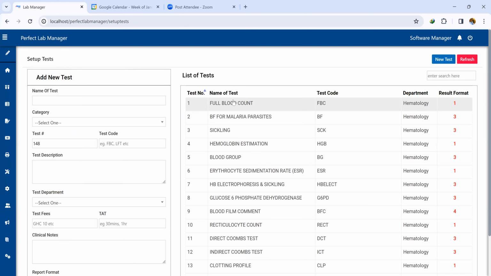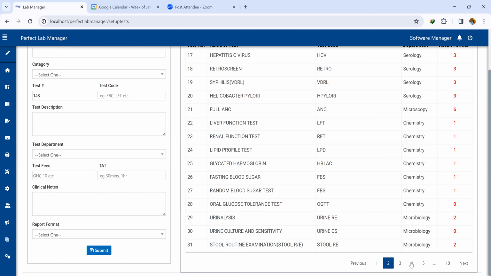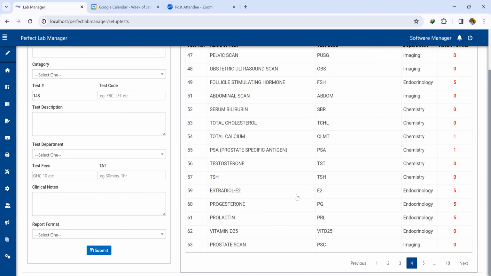The system, as we have done, has over 140 test panels, or let me say test groups. So we have full blood count, BF for malaria parasite. We'll run through the number of tests. We have the PSA, the testosterone, the hormonal panels are all there.